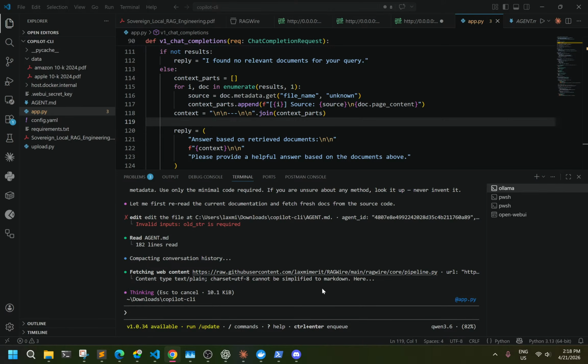Now it is trying to extract pipeline.py from GitHub automatically.